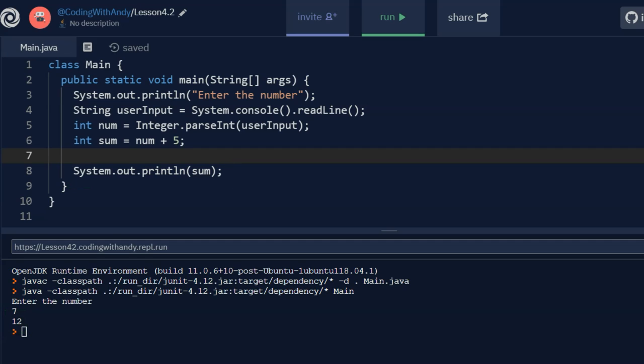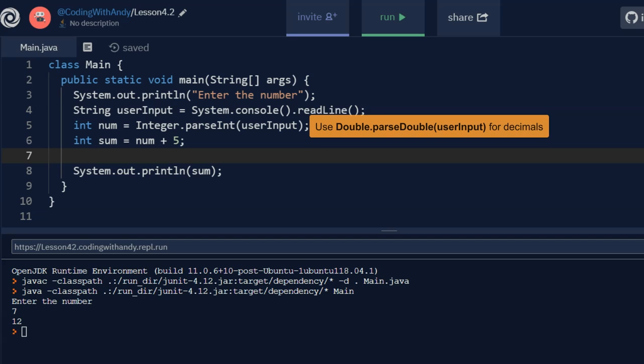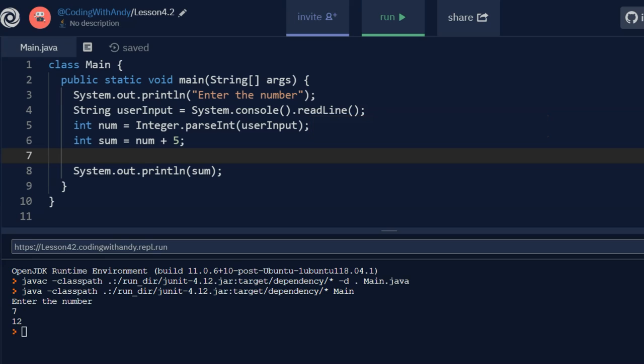This parseInt method can be used whenever you have a string consisting only of digits and you want to convert it to an int so you can do some math with it. By the way, there's a parse double method in Java that works exactly the same way. And that wraps up this lesson on obtaining all types of user input in Java.